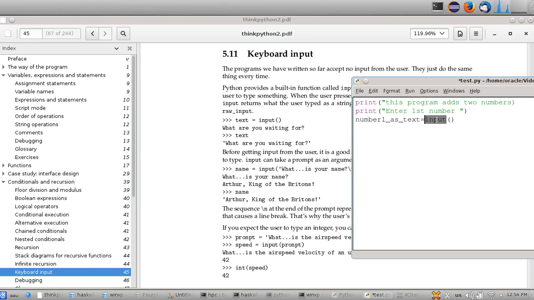So here, for example, the input function reads data from the keyboard. Maybe there's another function that can read data or calculate some data.